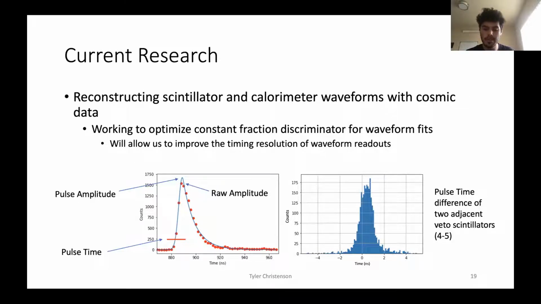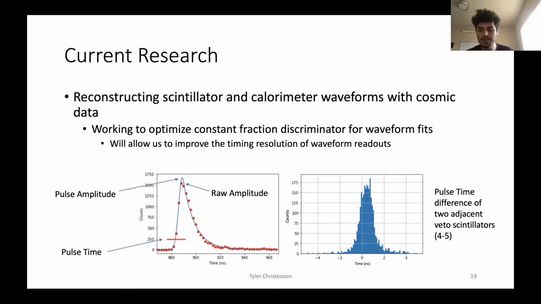What we're trying to do here is best optimize these reconstructions. Specifically, what I was tasked with, or still am, is trying to determine the best pulse time, in order to define what a pulse is. So the start of the pulse, I guess you could say, and that's characterized visually by the red line in the bottom left picture.